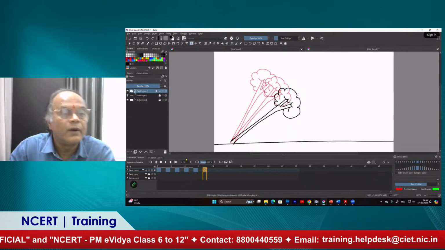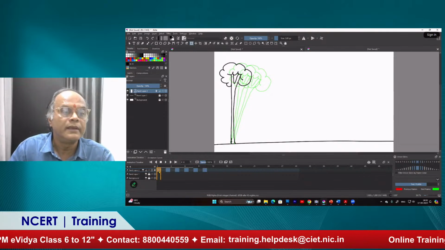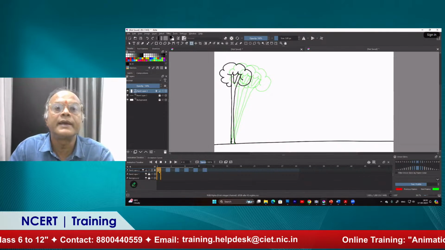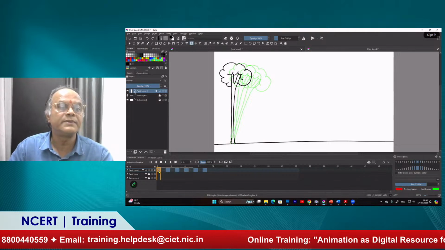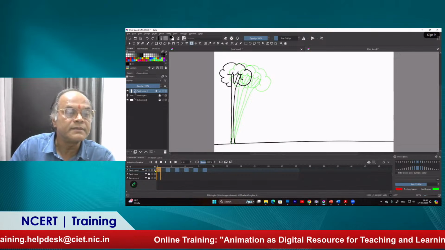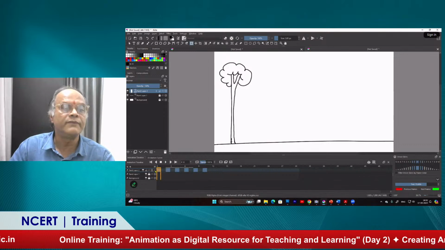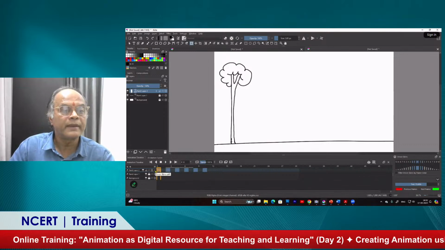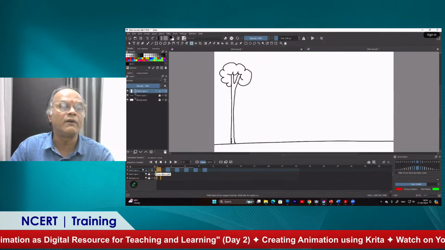We'll check. Now come to the first, and see, if you would like to check the exact motion of the animation, or in which direction the animation is going, make this bulb off. Make this bulb off means we have to make our onion skin off.